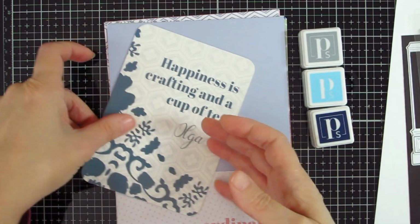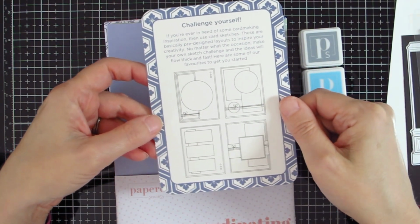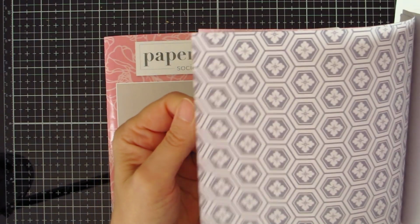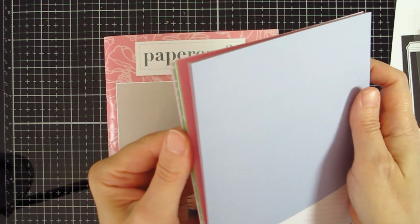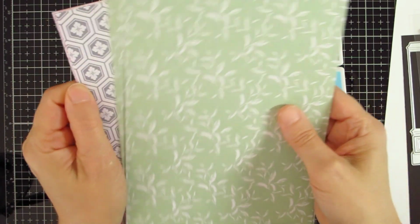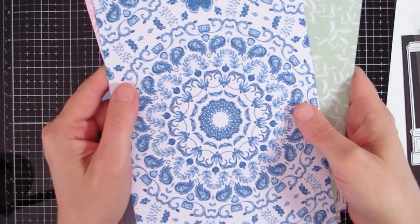They have a card here with sketches for cards that you can make with the kit. That's nice. Also, you get paper, coordinating cardstock, and then some patterned paper in nice colors. I don't know, can you see that? I wasn't too fast through it, but well, let me go nice and slow. You get green, a couple of gray designs, pink designs, and then this I think is stunning.